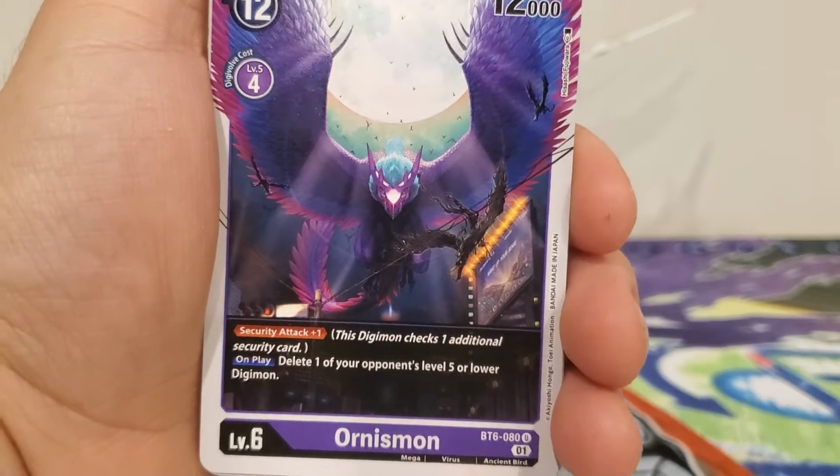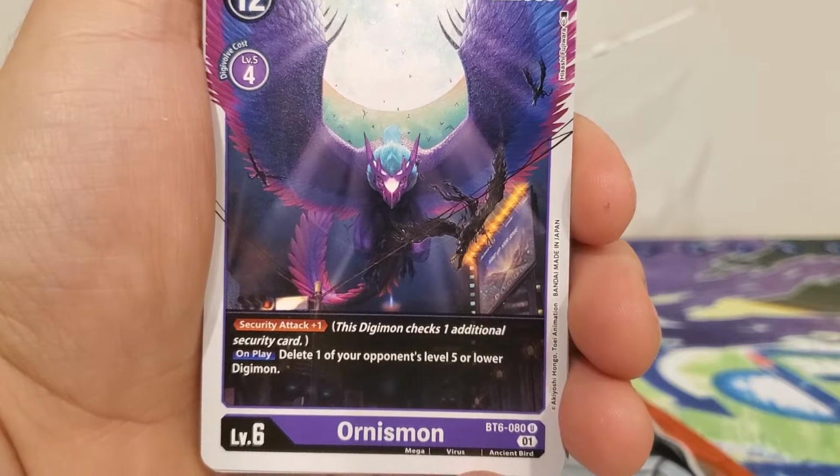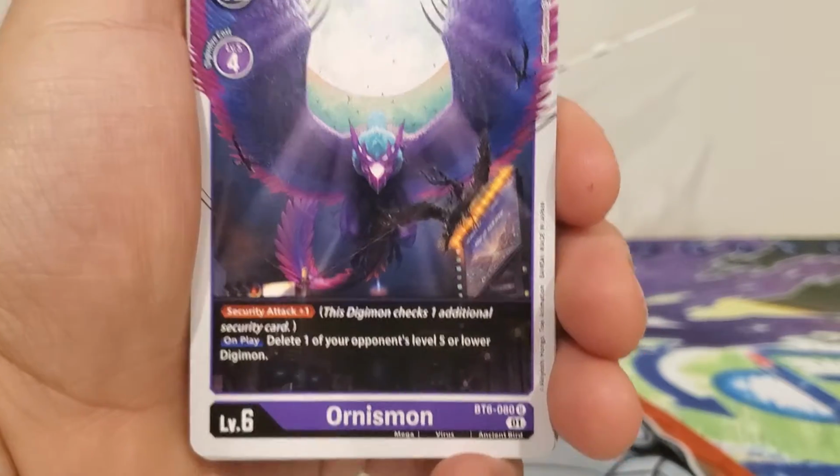Ornishman. He is 12 play cost, a 4 Digivolution cost, 12,000 DP, security attack +1. On play, delete one of your opponent's level 5 or lower Digimon.